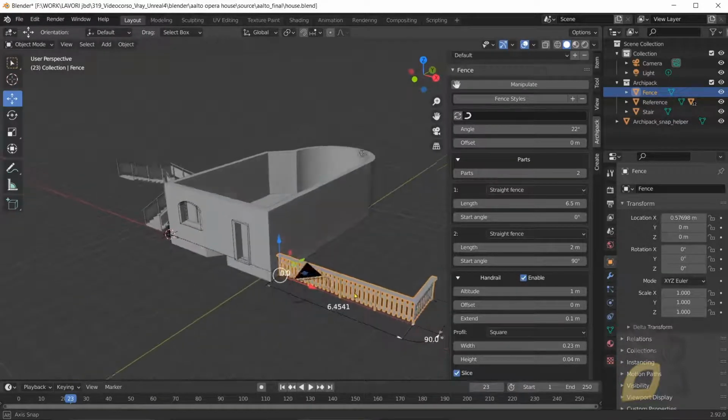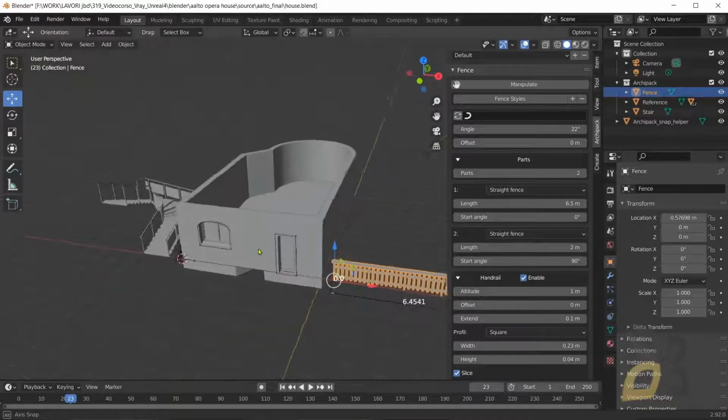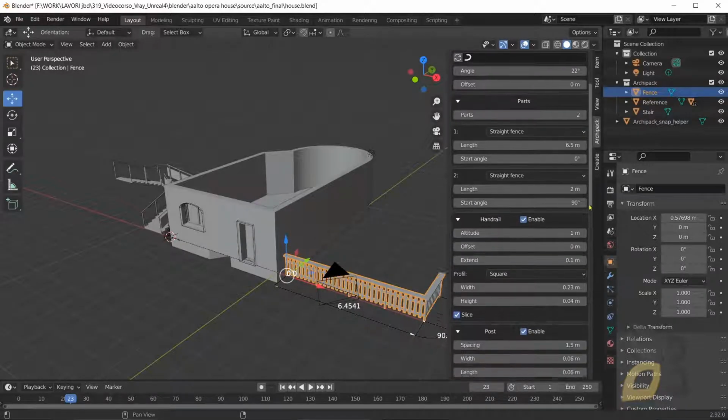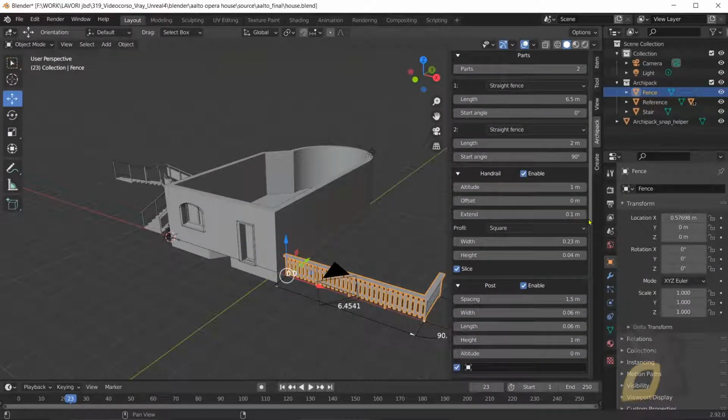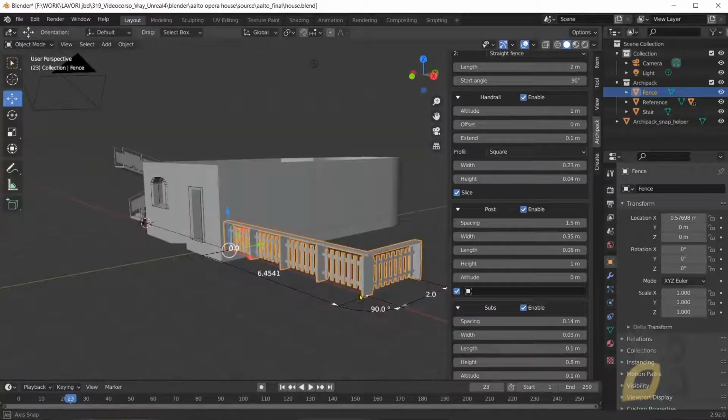You know, it's kind of working with the Lego or something like that, with constructions, toys. You can basically construct everything. And then you can go here and change all this stuff. There is a lot of stuff really going on that I cannot show you because it's too much. So just go here and play around with all these tools. You can see how you can change all the different elements of this parametric object.